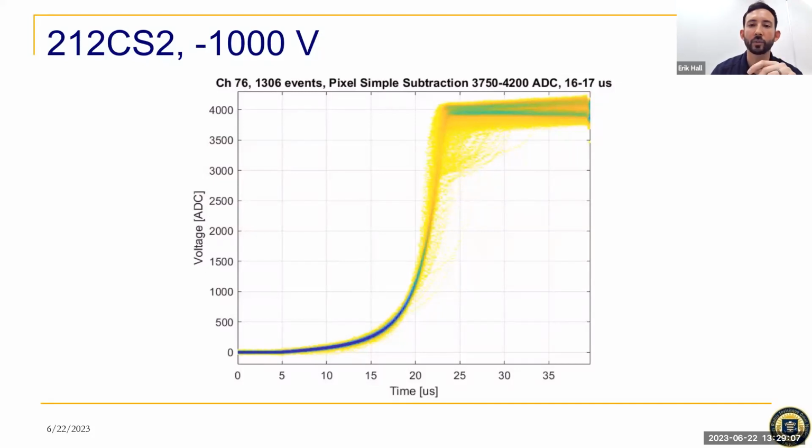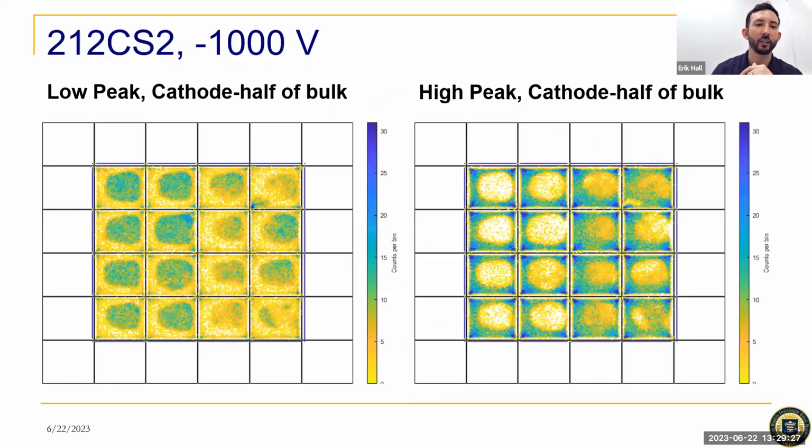So then when we looked at these events, we separated the events, and we looked at the position of the event within the pixel based on whether they were events from this lower energy or this higher energy. When we do that, we find that the events that don't really change are essentially coming from the center of the pixels, whereas the events that seem to have that rising tail all come from the edge of the pixels.